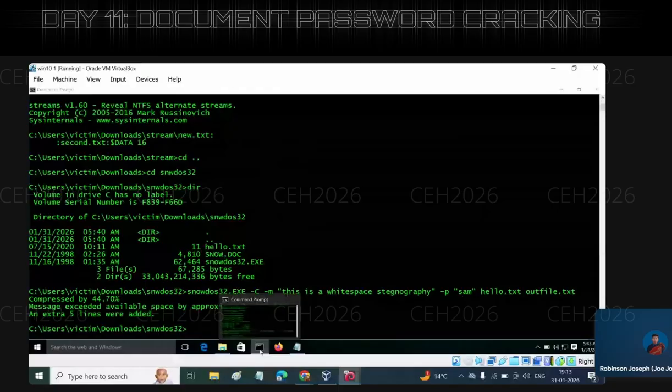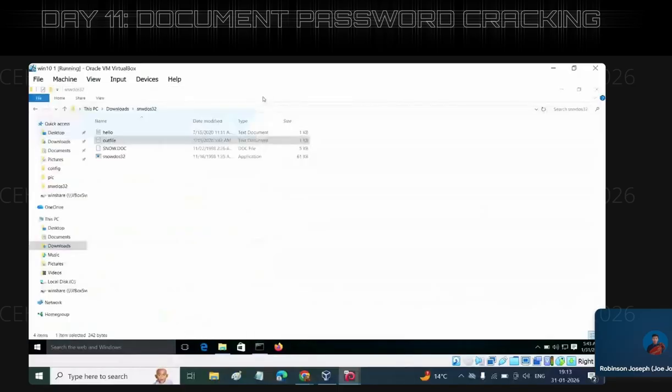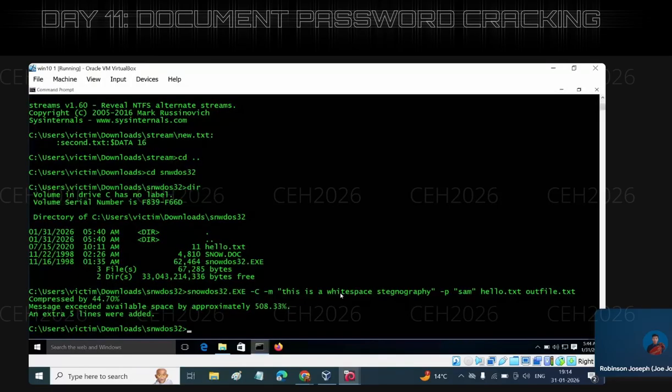Okay. So if an attacker knows about the password, they can retrieve or unhide the data which is stored inside the hello.txt file or the outfile.txt.